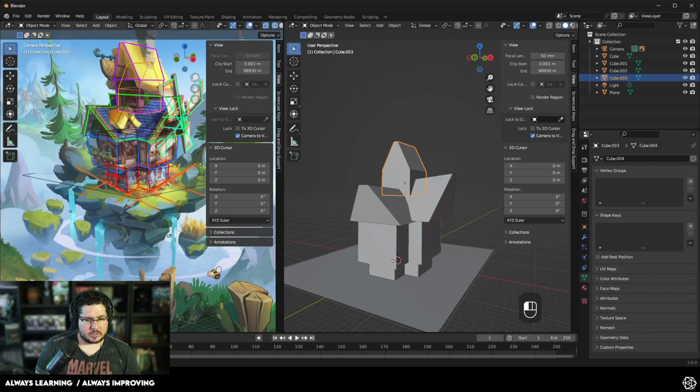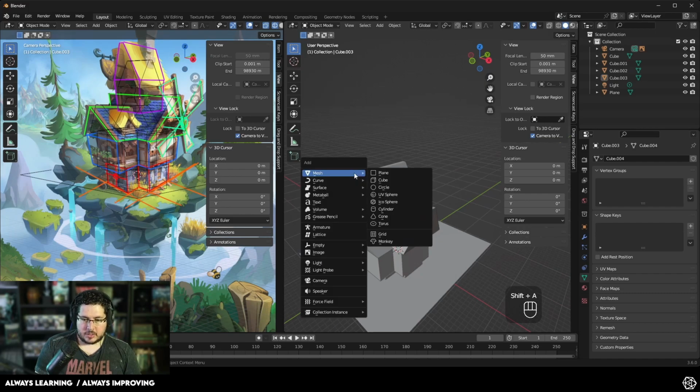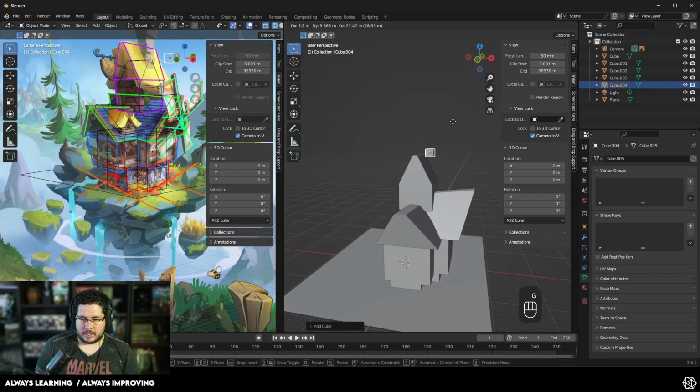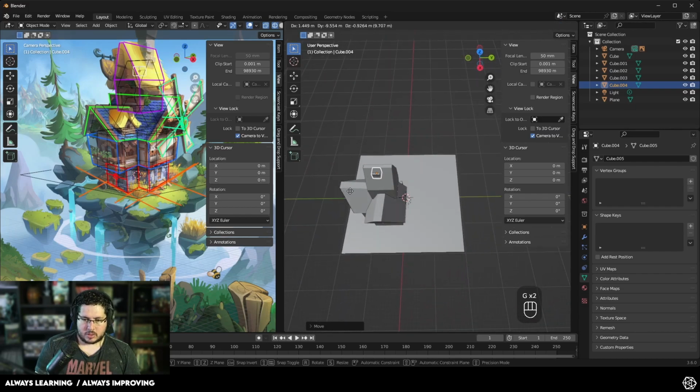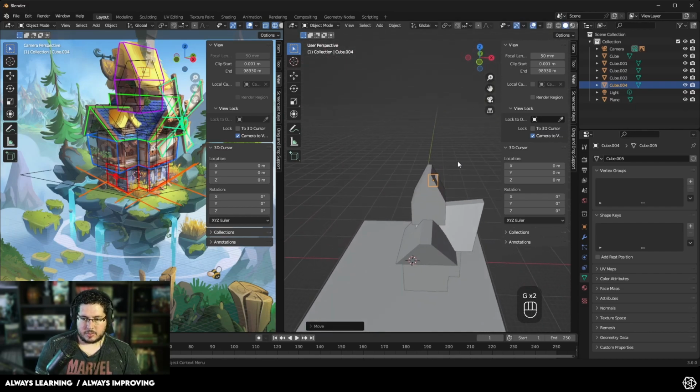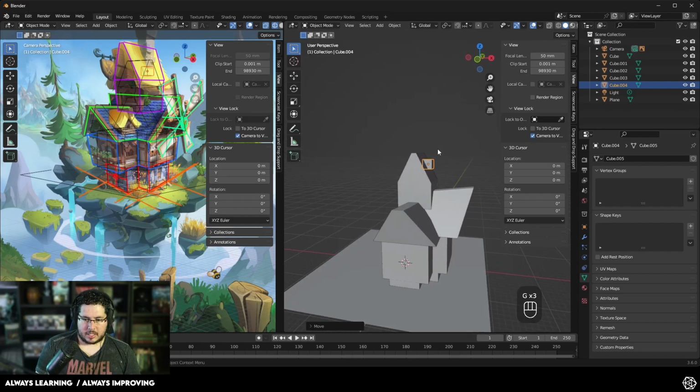As you can see, that view is giving me a little bit of a better perspective, but now certain things are not matching here, but a lot of other things are matching, so I'm probably going to stick with this one. Shift A again. Let's go for our final elements, and it's just going to be a cube right here. We're going to bring this one over to the side. It's going to be the chimney, so the chimney is going to be right around there.